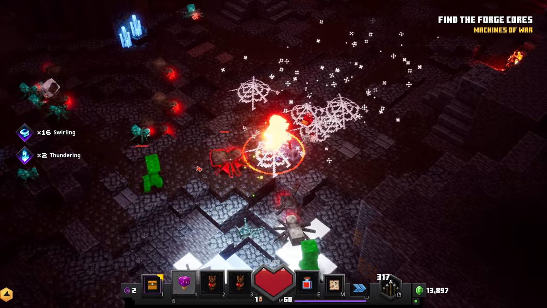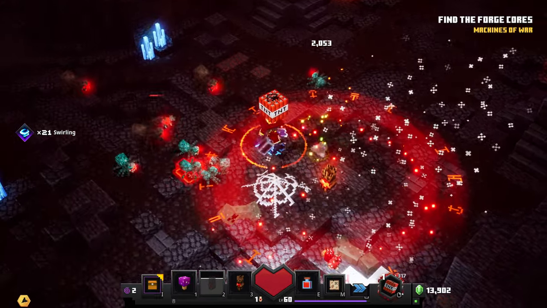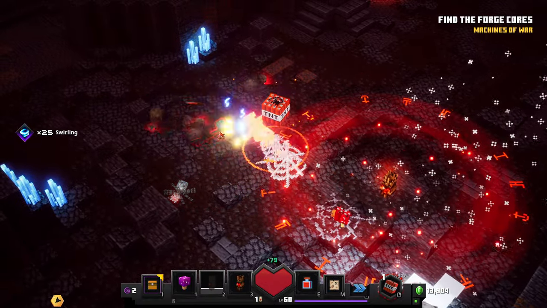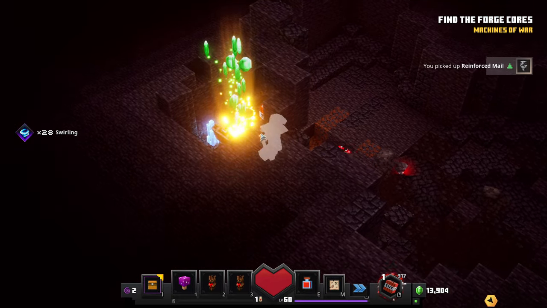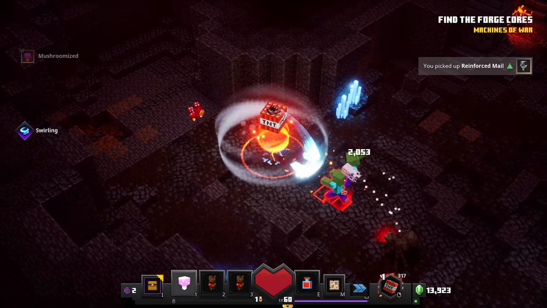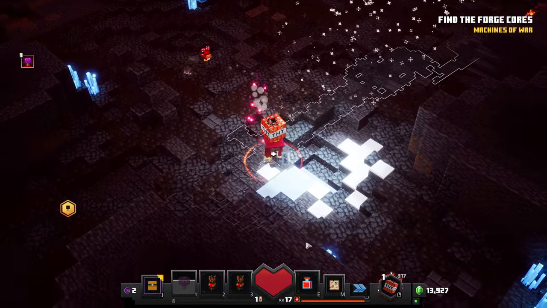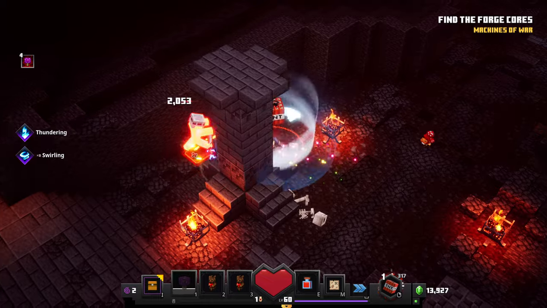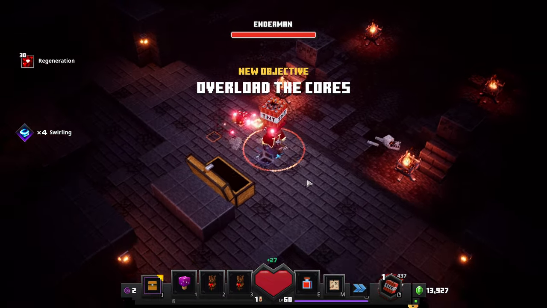Goodness gracious. Uh-oh. Of course there's spiders and creepers combination. Okay, reinforced mail. Not good enough. Bruh, come on. Cobwebs are so stupid. They should not last that long either. I would rebalance this game so crazily. Like, crazily fun.